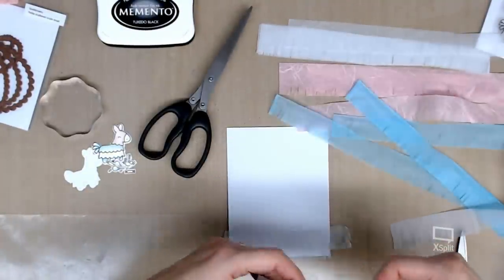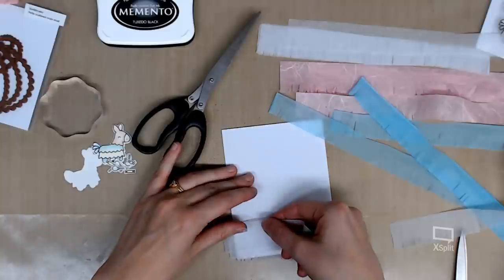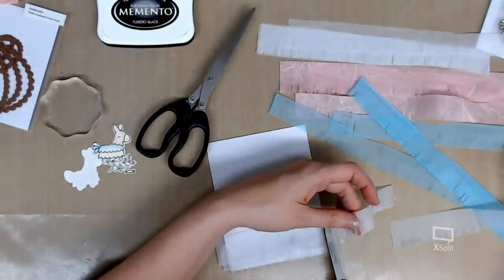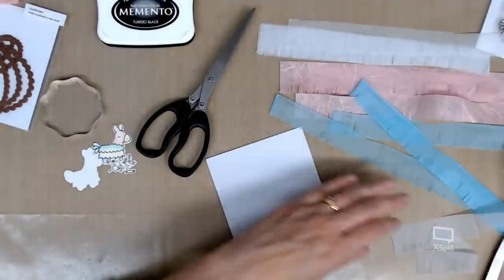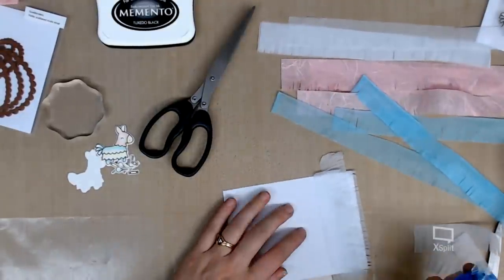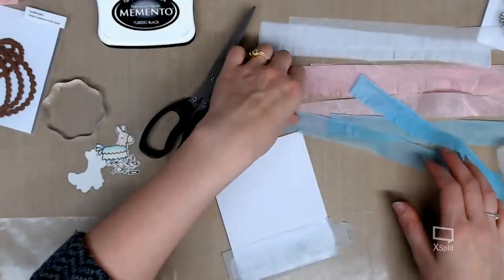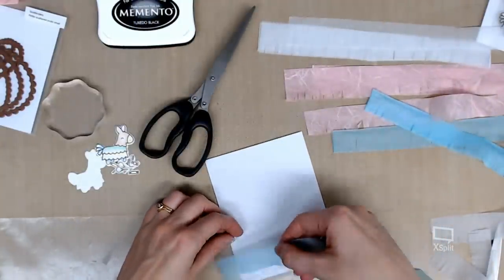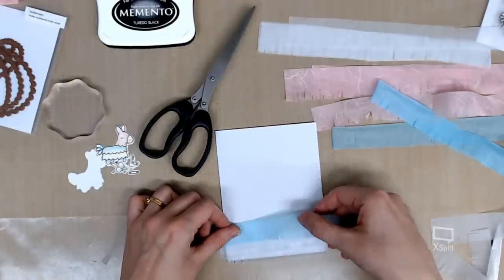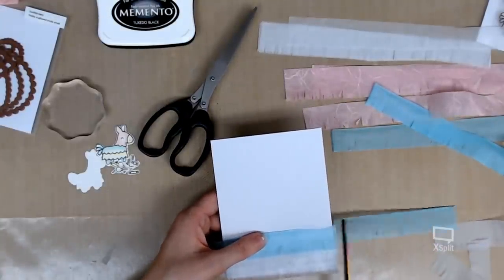Pinterest is one of those time sucks. I think you have to limit yourself to it. Otherwise, you just end up getting really depressed or something. Maybe that's just me. Pin it, Rebecca. It's the only way you can remember what they did with this stuff. So do you guys like to get inspiration and then remake cards that you see from other people, or do you prefer coming up with your own ideas? I always think it's interesting to know how other people's brains work.